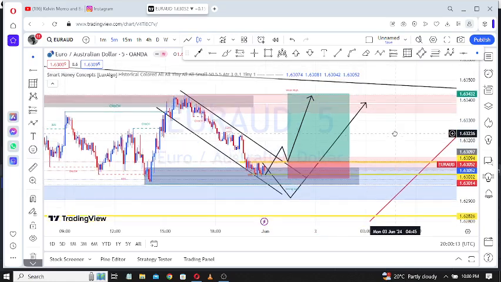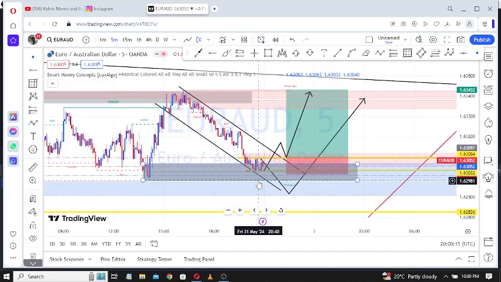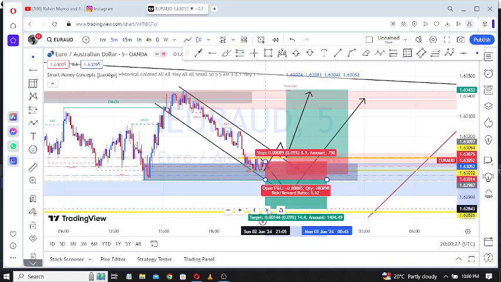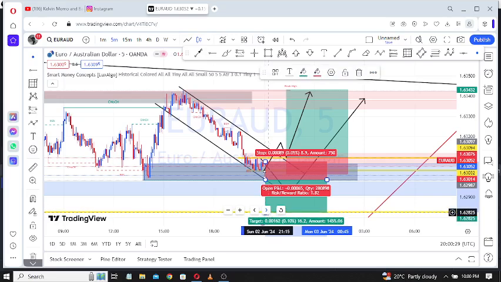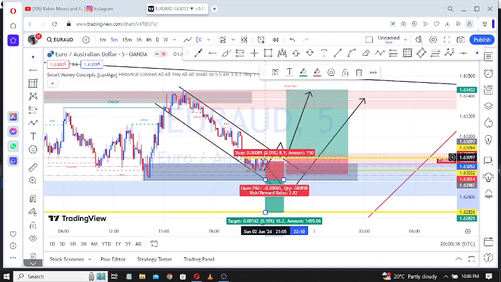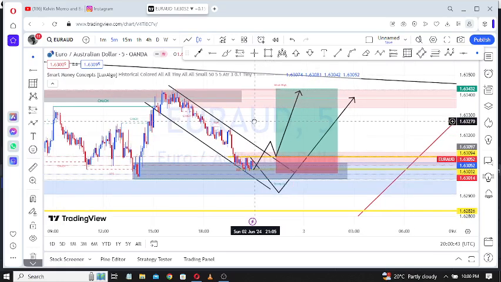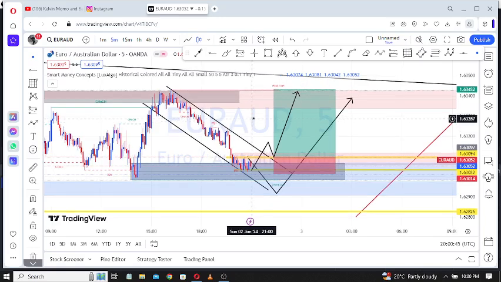But if we fail to do so and the market starts confirming that we are going towards the downside, we will take the opposite direction of buys, which is sells, right? We will take sells upon breakage of our trend also, targeting those sensitive areas, right? With our 0.5% stop loss, and then we'll be targeting our areas going to the downside, right? So it's very simple, guys. It is a very simple analysis.